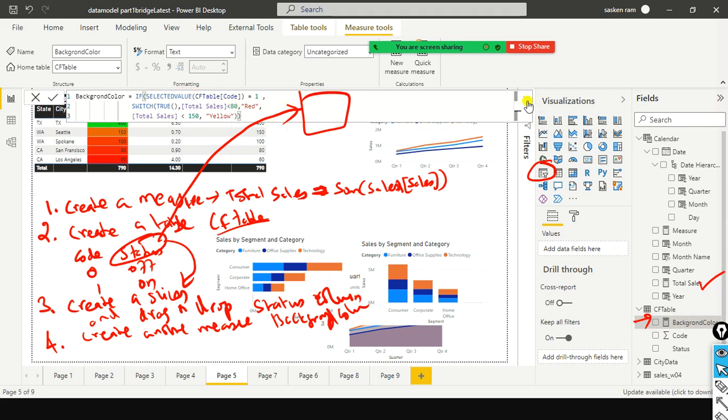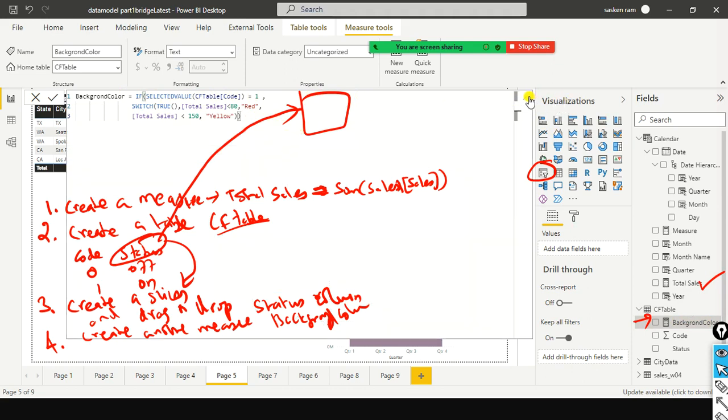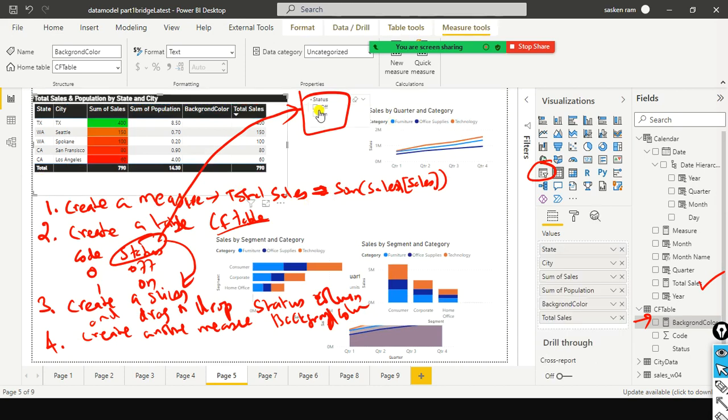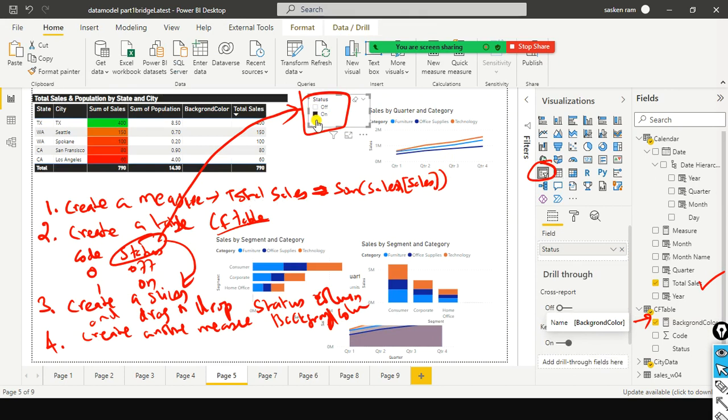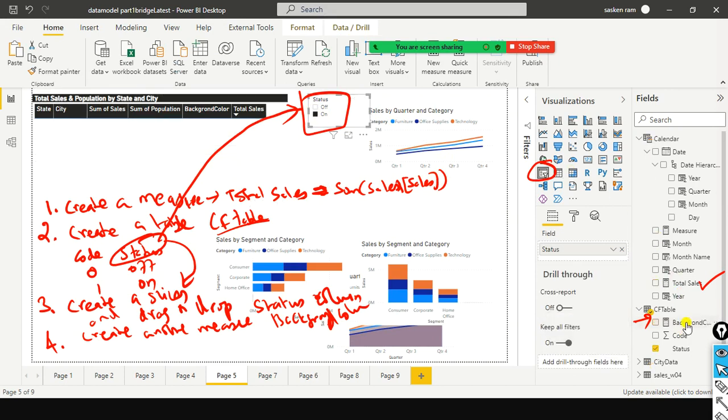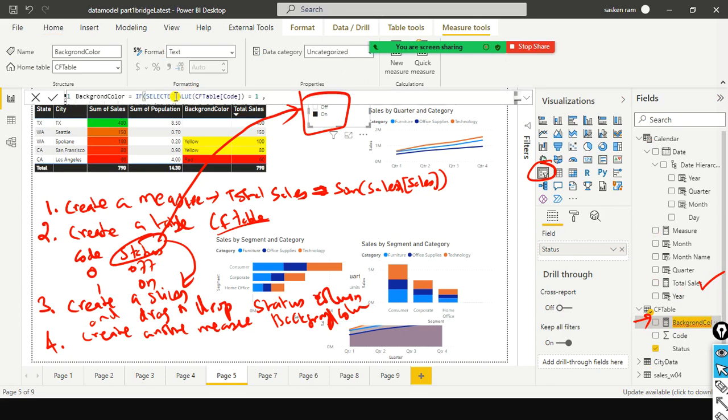This is the logic I used. So what the selected value function does is, when the user selects any value, either off or on, the selected value function behind the scenes will pick up that value. Let's say you selected on.